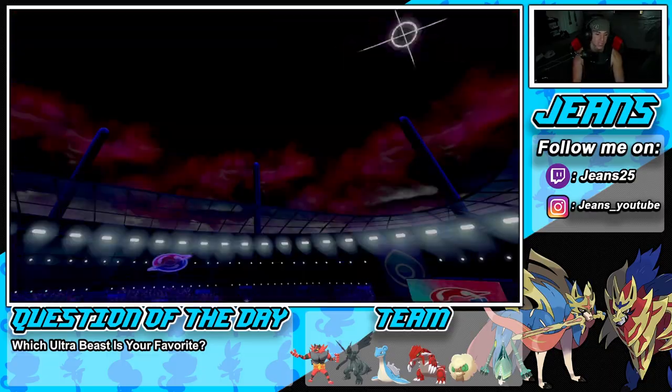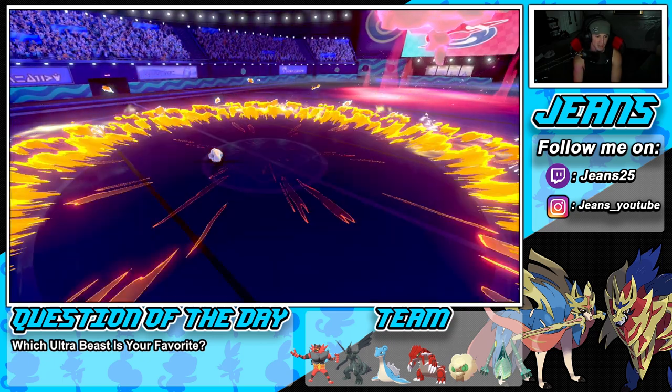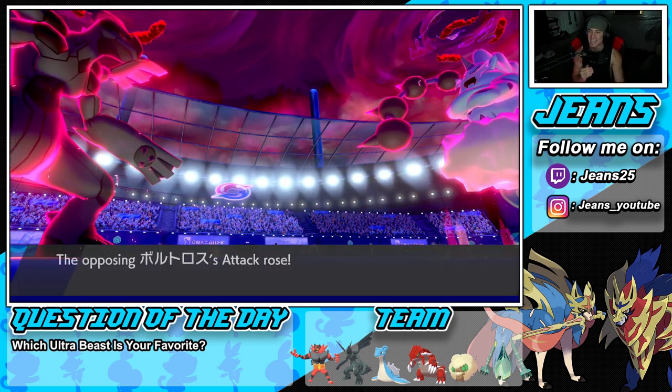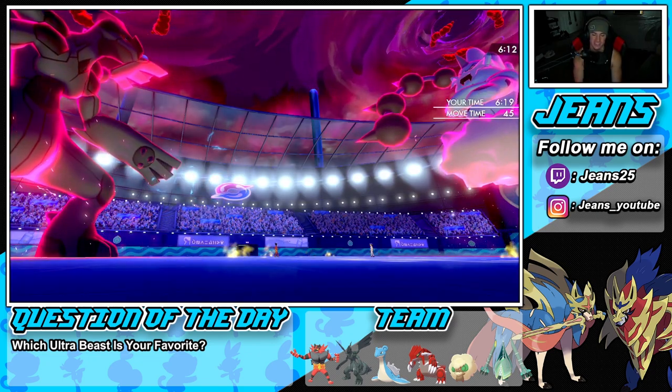Now, this is a huge turn for us. He goes into a Max Knuckle. That's a little wimpy hit. That's fine. He was trying to boost his attack for his Zacian. That's the dude. We are thriving. We're sitting in such a good position. Thank God he protected Zacian on that turn. That was just huge for us. Once he protected, I was like, yo, let's go.